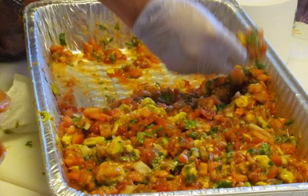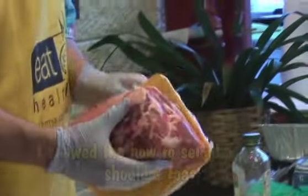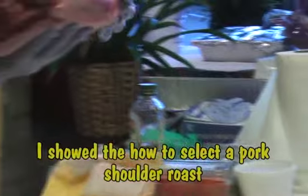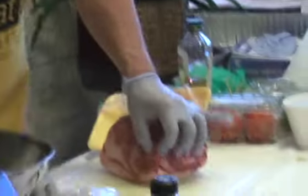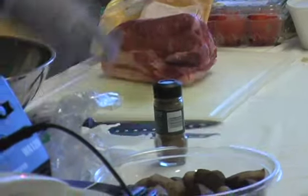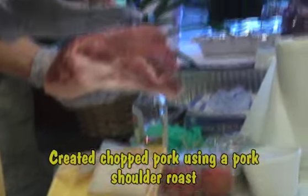That morning, I got a beautiful hyotan, so I decided to do hyotan and pork for dinner. I first showed the audience how to cut pork using a pork shoulder roast. This is the size that you should buy. Because this side of the pork butt, you can tell, it's like the back of the pork, right? So this side of the pork butt has all the meat, and it only has a small bone inside. Here, I'm gonna show you the small bone. This is all the bone it has, look. Look at that.